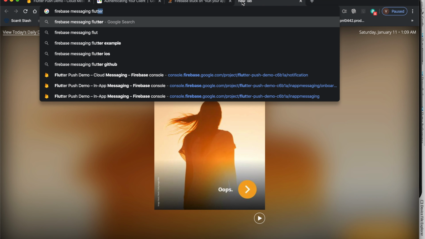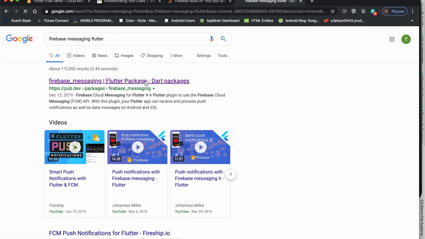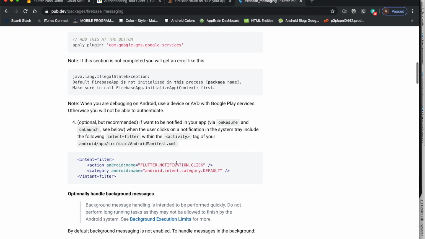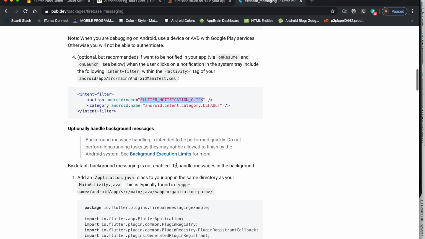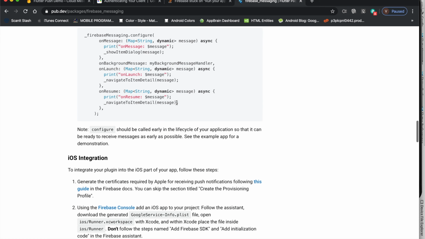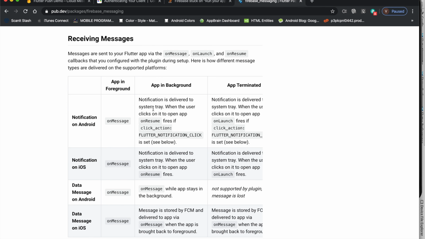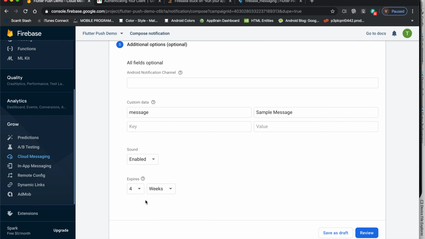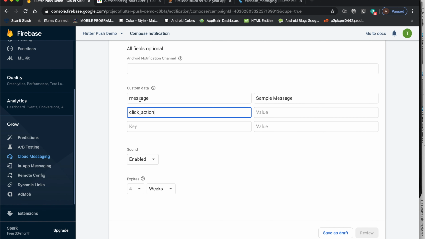If you go to the Firebase messaging documentation, we did all this. We have added the manifest entry. Okay, if you go down, it's saying that if the notification is appearing in the tray, you need to add this key. So let's add the key. I'm going to the data section, and let me set it as the first key. The order doesn't matter, but I'm just setting it as the first key.